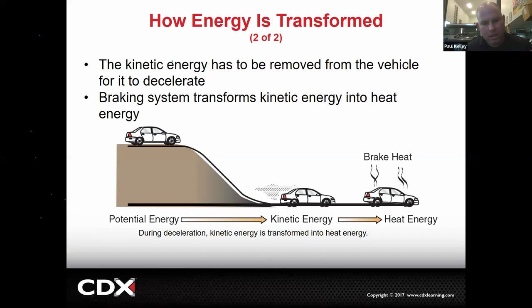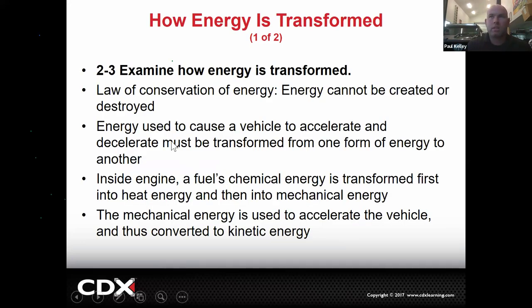Now it's not at 100% because we lose some to friction and some losses, but by the time this vehicle gets to the bottom of the hill, it's going to have picked up a lot of kinetic energy. Let's back up for a second. In the engine, we make the car go by giving it the go juice. You heard of the go juice? That's gas. We take the fuel, which has chemical bonds, mix it with air, compress it, spark it, and then break those chemical bonds apart. That's where the energy comes from.